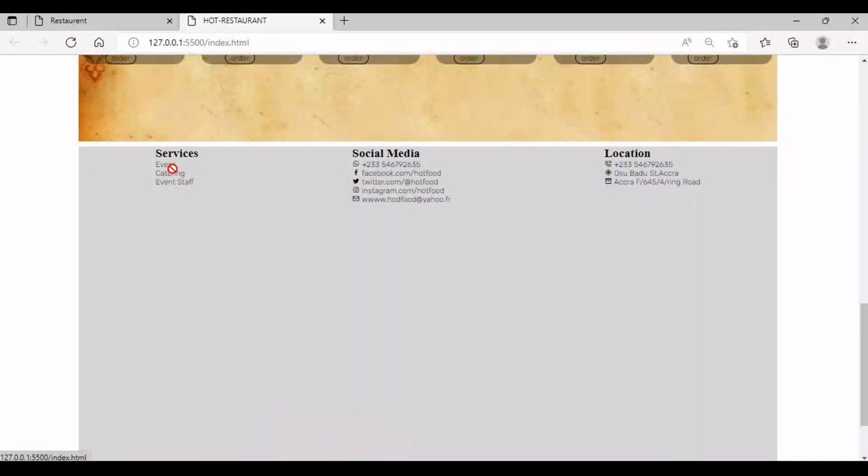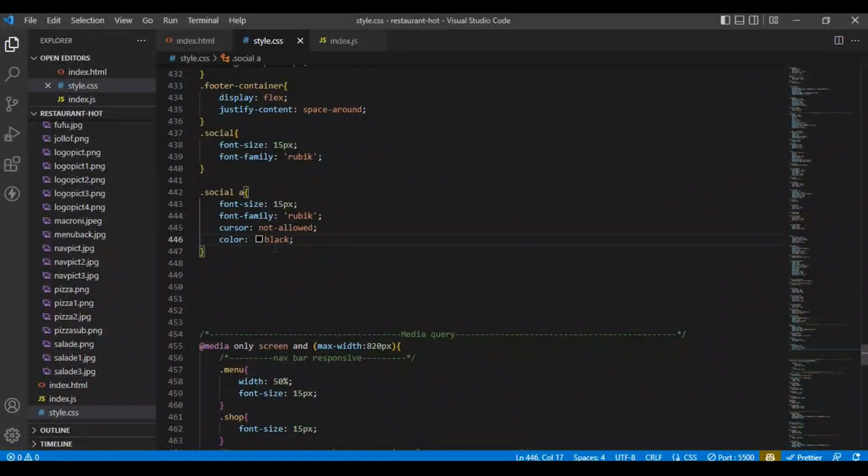You can see that when I put the cursor on the element which doesn't have a link, or on which we cannot click, it is not allowing us. So for now it is not allowing any of the links. That is when we are going to apply the class select cursor pointer. From there, the clickable links, the ones we can click on, will show a cursor pointer, if I make myself clear.